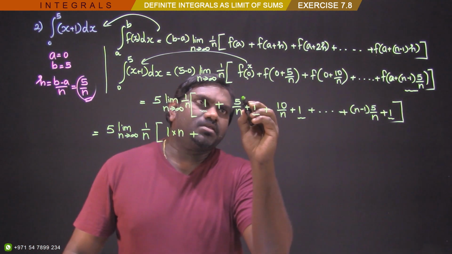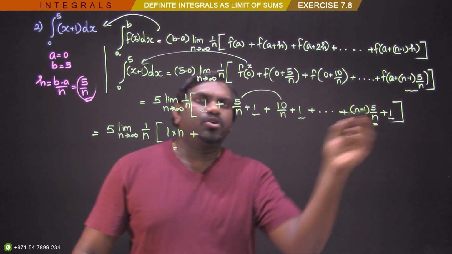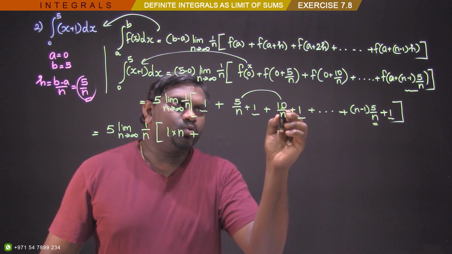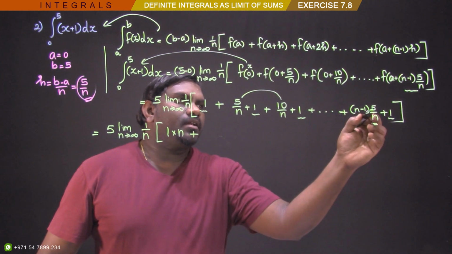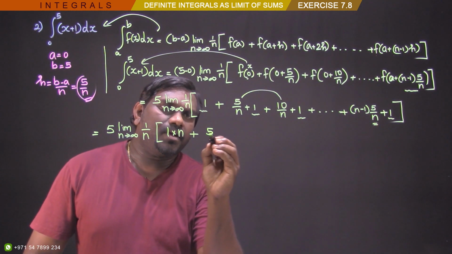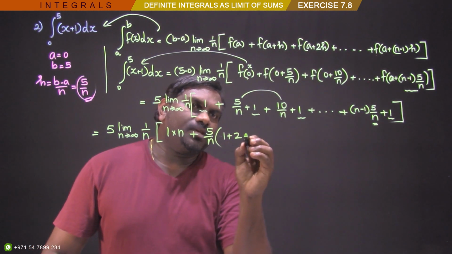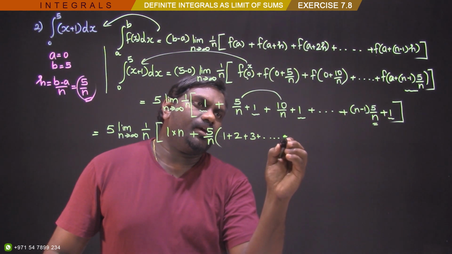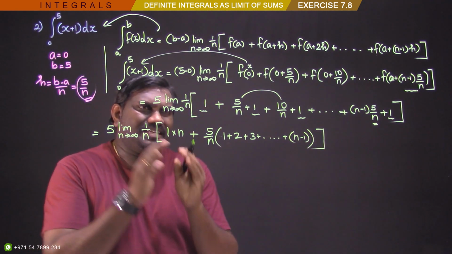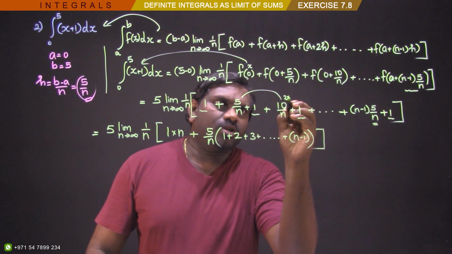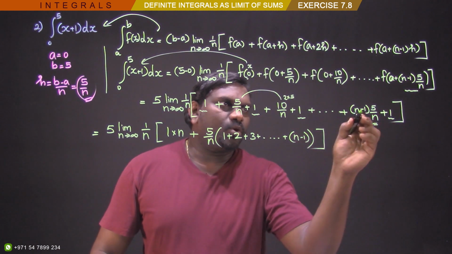Then what is continuing after, dear? As you can see, it is 5 by n that is going on. 5 by n into 2, 5 by n into 3, 5 by n into 4 and 5 by n into (n minus 1). So I am taking 5 by n outside. So what will I get? 1 plus 2 plus 3 plus and so on, up to n minus 1. If you look a little carefully, dear, what is this one? 2 into 5, so 2 is here. 5 by n went outside. What are you getting? n.